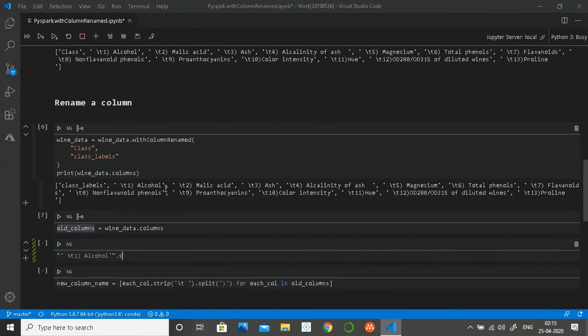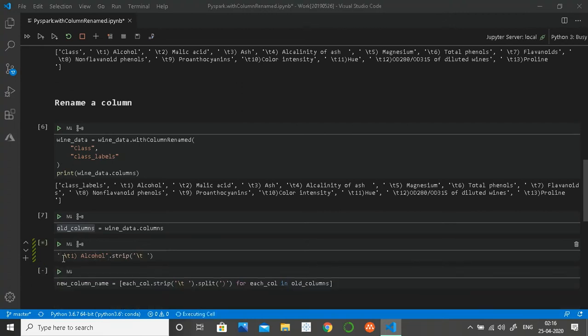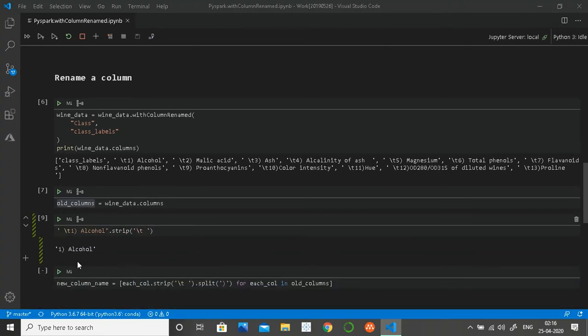First we are doing strip, and as you can see, the tabs and spaces have been removed.